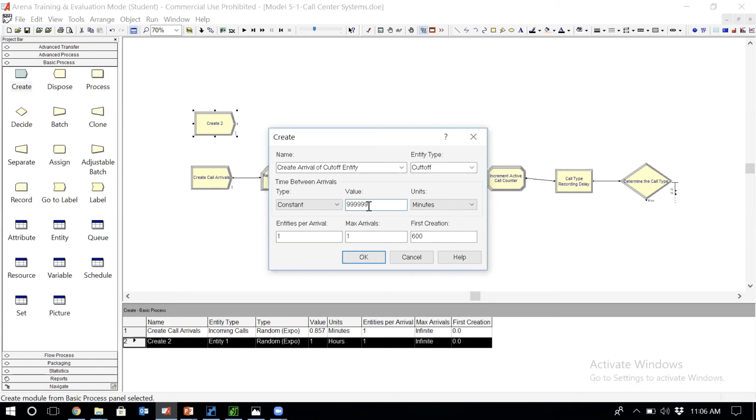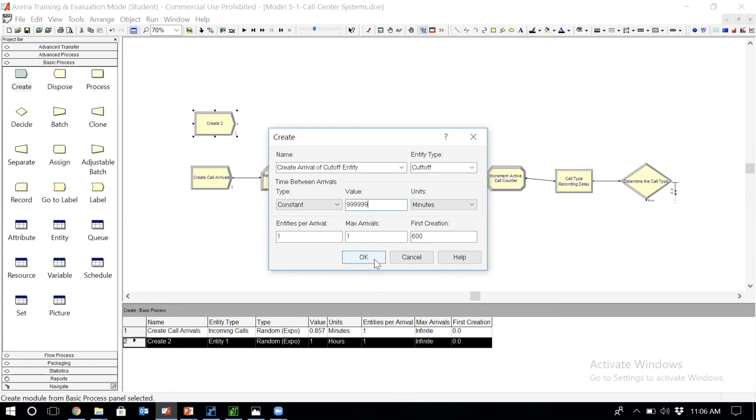That's why I just put a big number, because it doesn't matter. You can put 0, you can put any number that you want here. This number is not going to be used at all, because for this create module, I said that I want only one entity, and this arrival is going to happen at time 600. That's 6 p.m. when we are going to close the door.